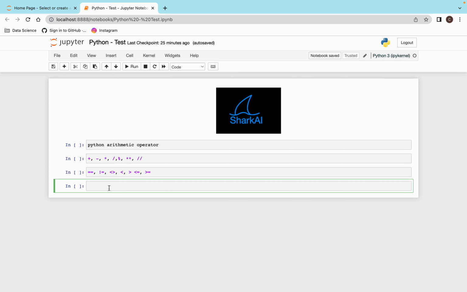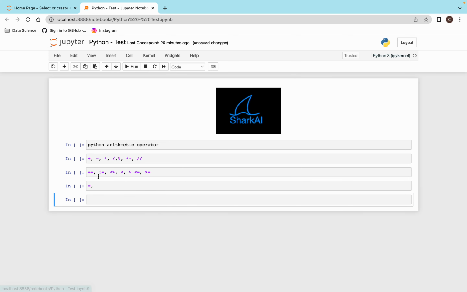Assignment operator: if you are assigning a value to b, then we use equals to. Plus and add, so you can also write c plus equals to. We are adding something to some number and assigning it to that number. Suppose we write c is equals to c plus a.